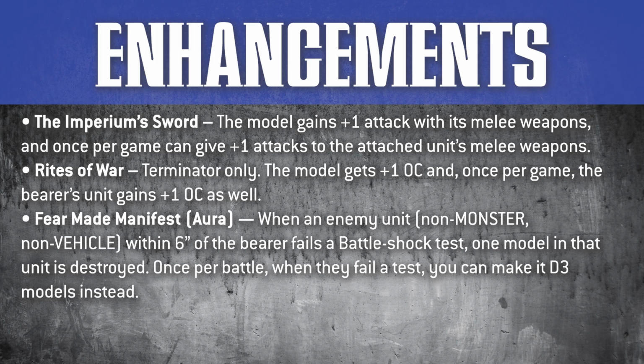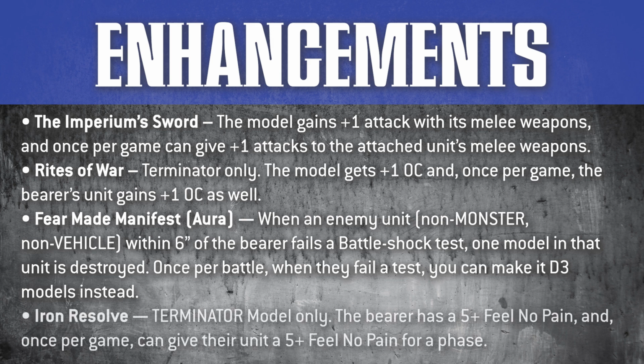Fear-Made Manifest causes enemy non-vehicle and non-monster units that fail a battle shock test to lose a model, or D3 models once per game. This is really funny if you can have it go off on something like a character below half wounds, but it's too unreliable to ever see real use. Iron Resolve gives a Terminator character a 5-up Feel No Pain, and once per game, they can give their whole unit a 5-up Feel No Pain too. If you want to make a tanky Terminator captain with a nigh indestructible brick of 10 Terminators, this is what you'll want to do. Note that the Terminator Chaplain confers a 4-up Feel No Pain against mortal wounds already, so it might not be as useful on him.